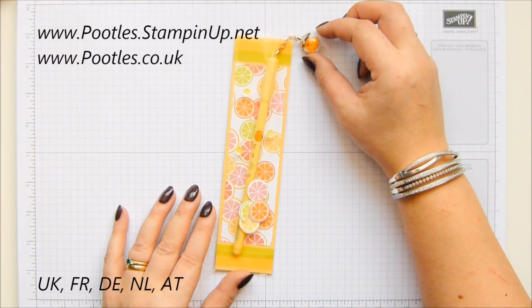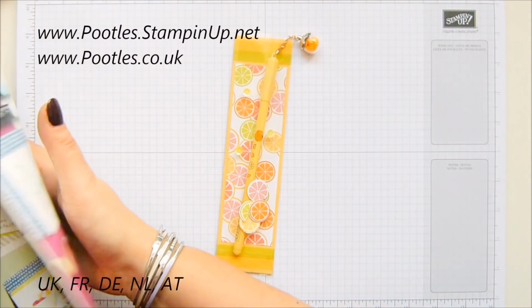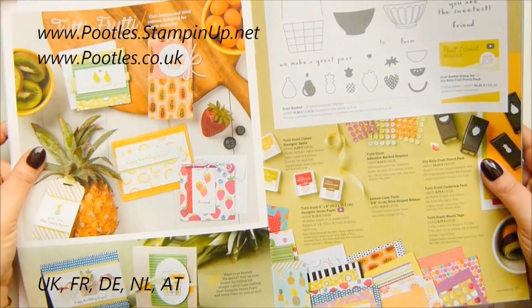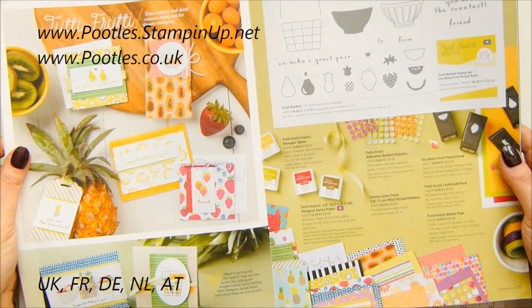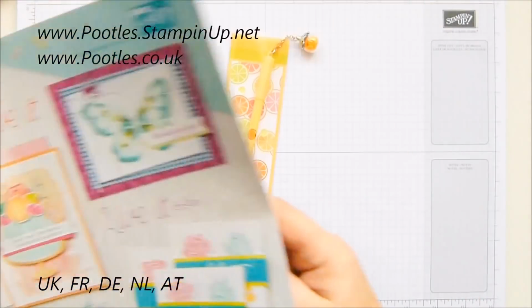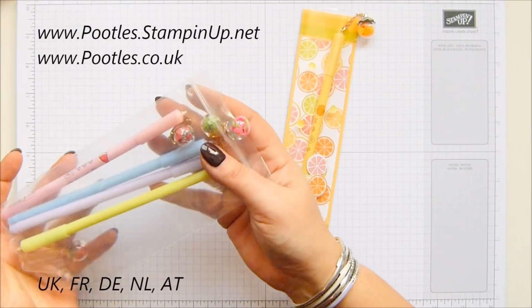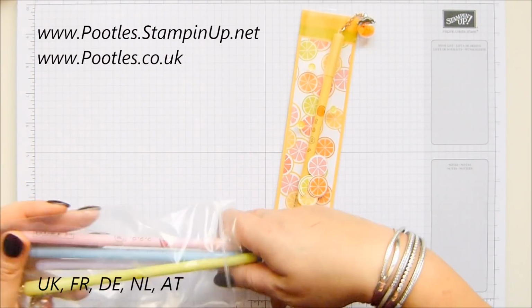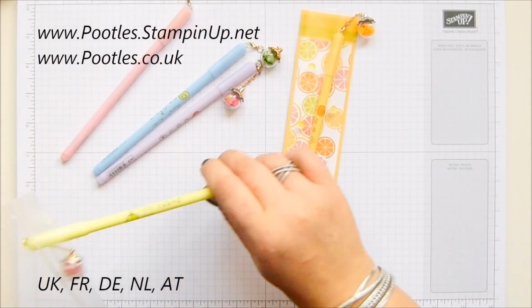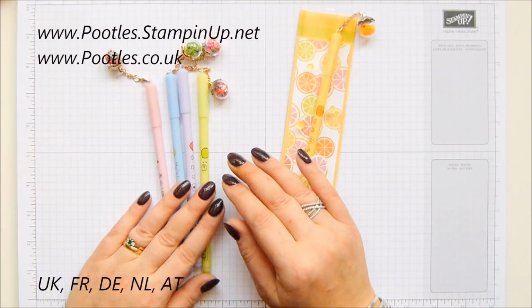And then a few days later we went on stage, saw the spring summer catalogue, and immediately out jumped at me was the Fruit Basket set, Tutti Frutti suite, I should say. And I went straight back to the online store and ordered them. It's from a shop called Kawaii Pen Shop. Do not expect them to come quickly. They ship worldwide, and it was between Christmas and New Year before mine arrived. So that is a good 6-7 weeks before they arrived.